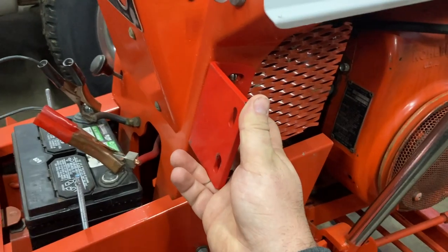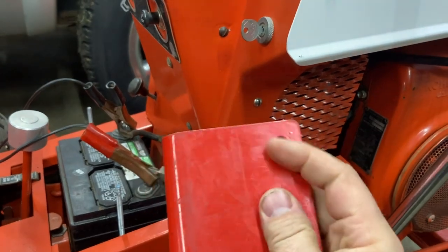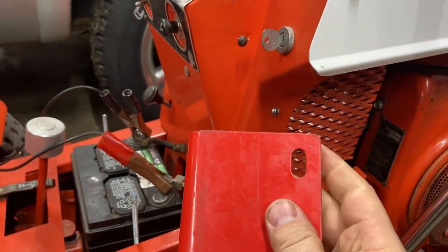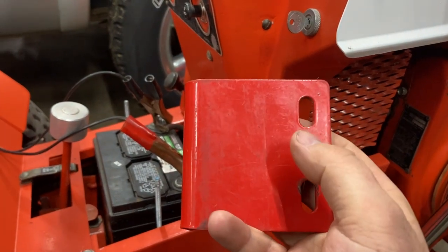So I'll drill a hole in the face of that, and I'll probably go ahead and cut these slots off and shorten it up a bit. Put a hole right about here, and we'll go ahead and install it there.